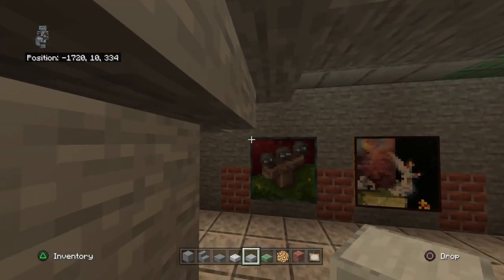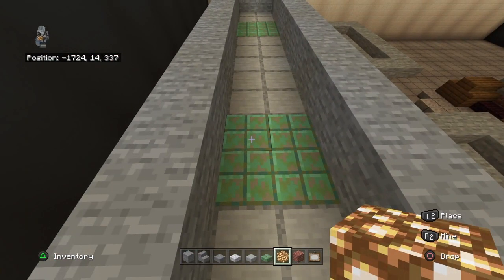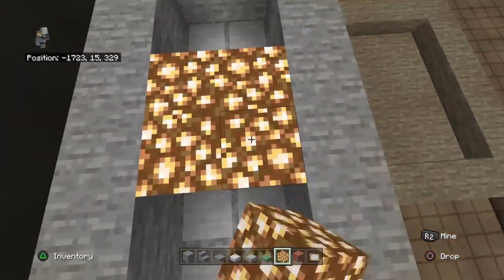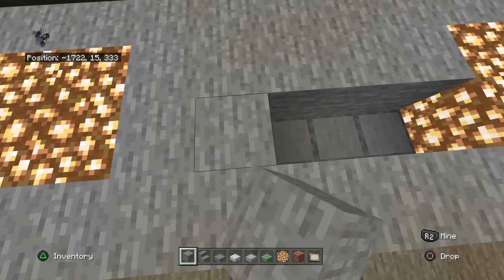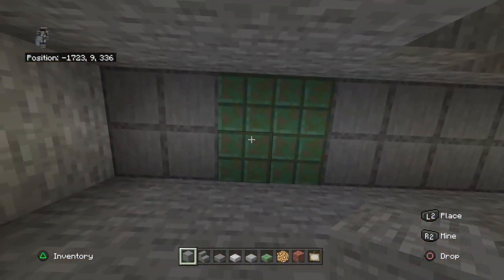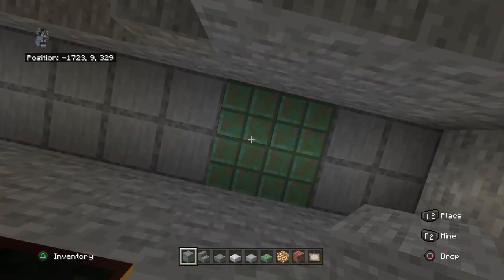And then what I did is you want to come to the top and where you have your waxed weathered cut copper slabs, this is only if you're in Bedrock, this will work. You want to place light blocks above your waxed weathered cut copper slabs, and then above everything else, above the upside down smooth stone slabs, you just want to place normal stone. This makes it so that if you go to the underside, you can see these have light emitting from them, but none of the others do. There are actually lights up here. I don't know if they light up or not. I'm not positive on that.